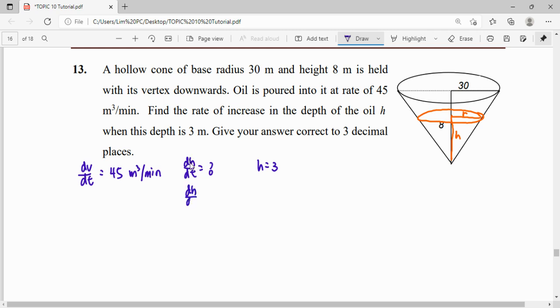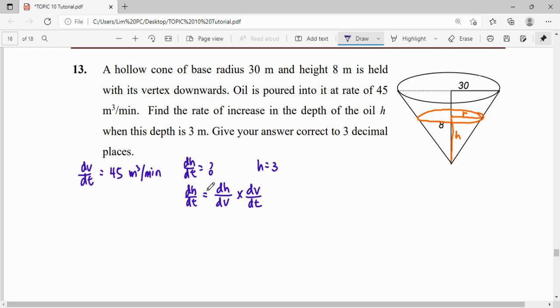We can find dH/dt by using the chain rule, where we link dH to dV, and then dV back to dt. Because dV/dt is already obtained, we will link H to V and then V to T. As we can see, dV/dt is already given. So now we're going to find dH/dV, which means we need the formula of the volume of the cone.